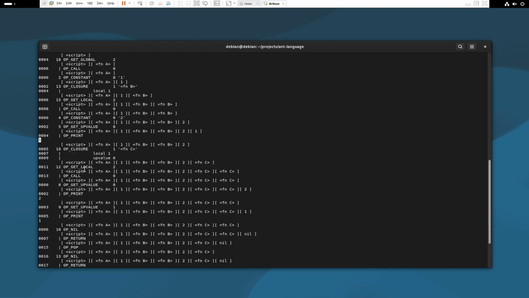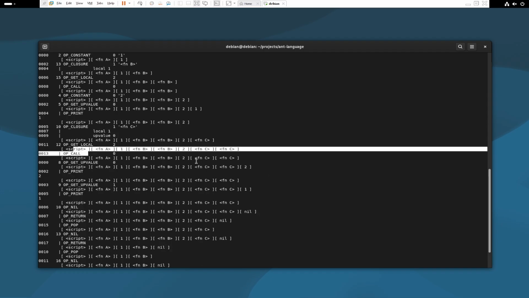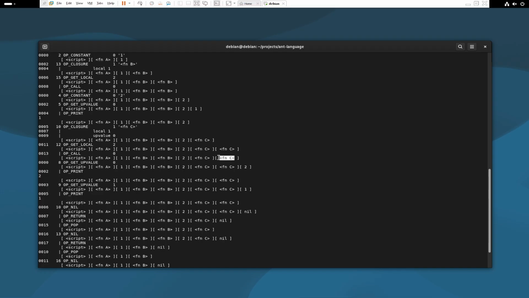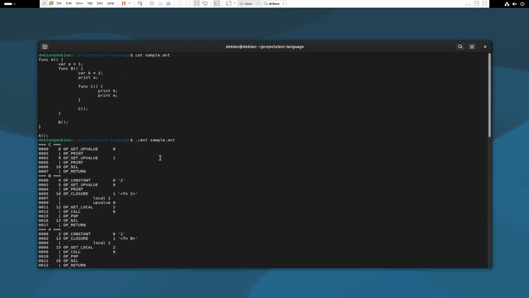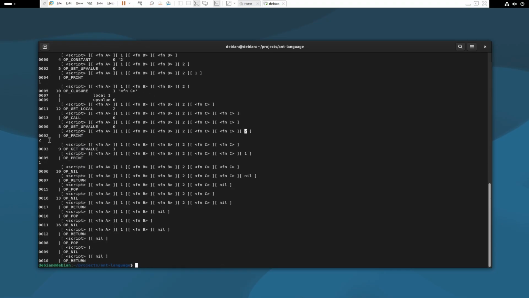So let's see when we call the closure C. When the call happens, as you see, we will call this one. I will get upvalue 0, which is 2, and 2 is the upvalue B. So far so good, and we will print it.